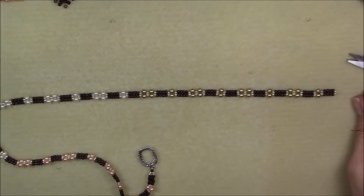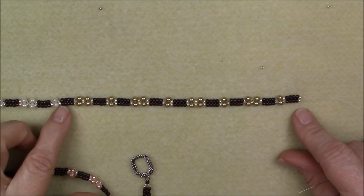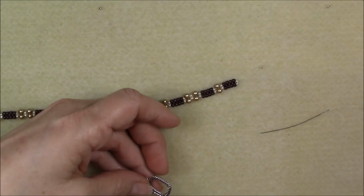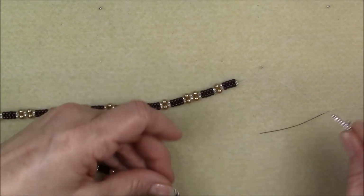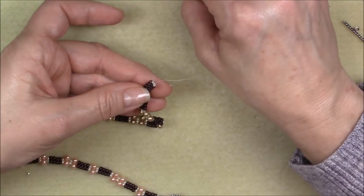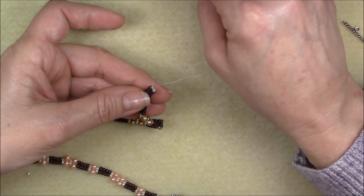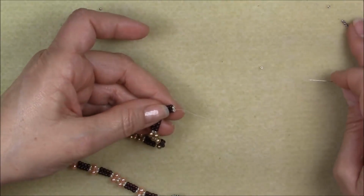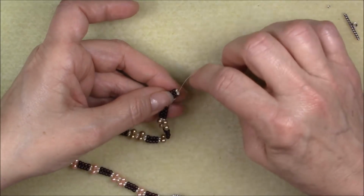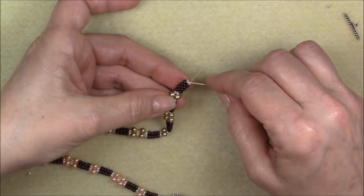Okay, so as you can see, I've done my next section, and it's exactly 6.5 inches. To give myself a little bit more room and to make sure that this end will go through my clasp nicely, I'm going to do just a couple units of herringbone with my 11 O's just to end this and, like I said, make it narrower so that my end goes through nicely. So what I'm going to do is I finished my last section of 8 O's.